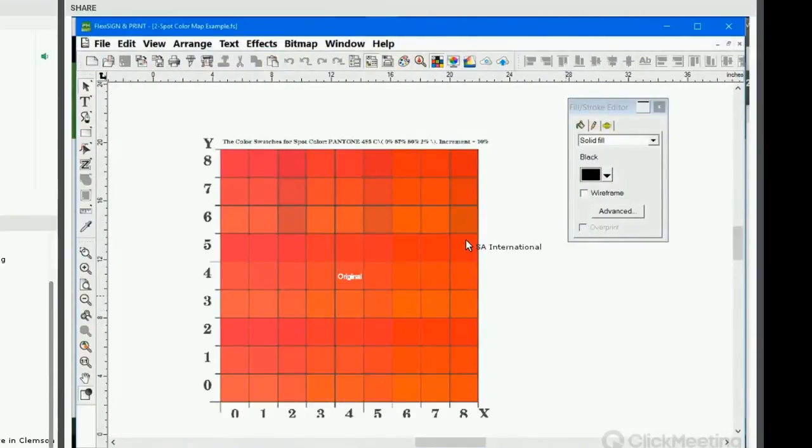There we go, okay? So this swatch prints on your media. Now, the location that's the center of that giant square of swatches right there, the number 4, in this case there's 8x8, so the number 4 and 4, that intersection, that's the original Pantone 485C color printed without color mapping. It's using the original formulas from Pantone to print that. So that is the color that we want, but it may not match specifically our Pantone book, or perhaps it might be a little bit different.